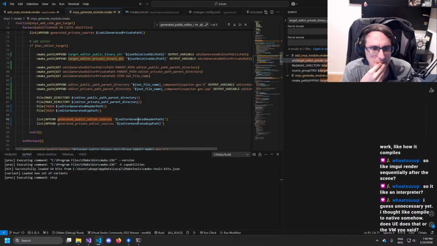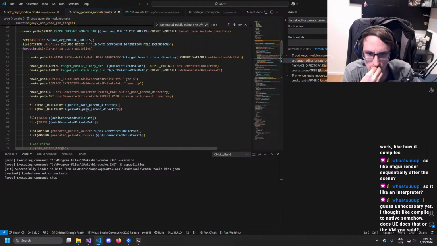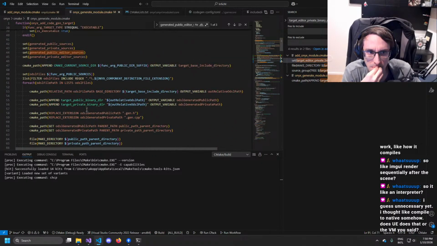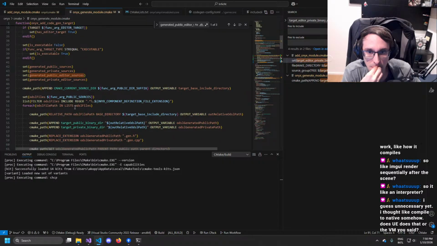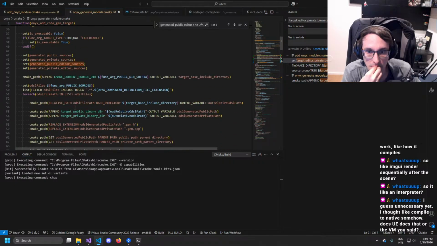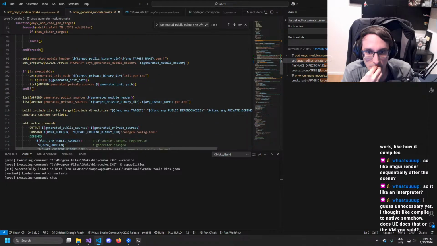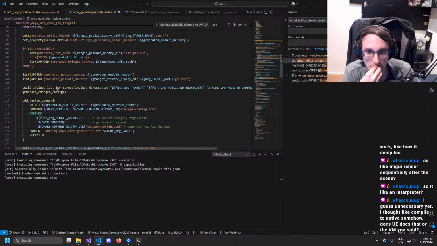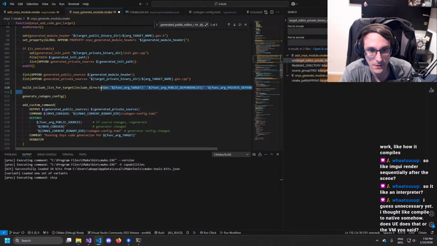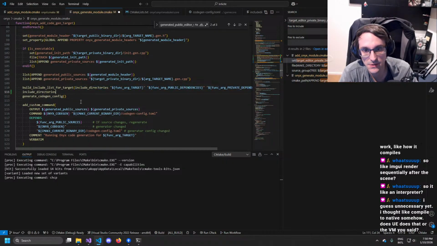And then in CMake, here, include directories.